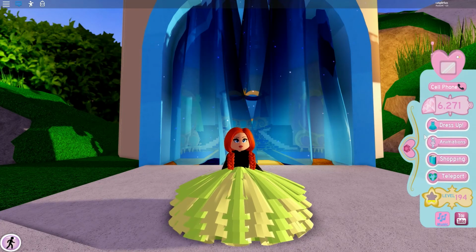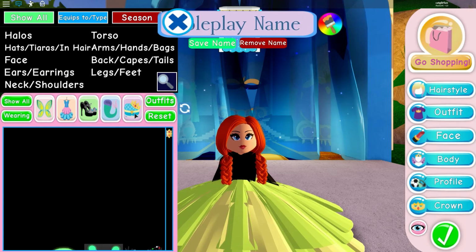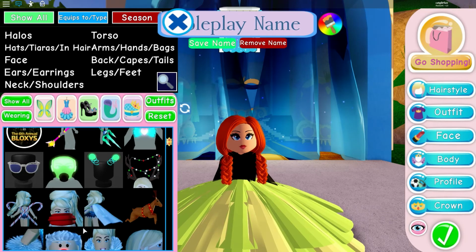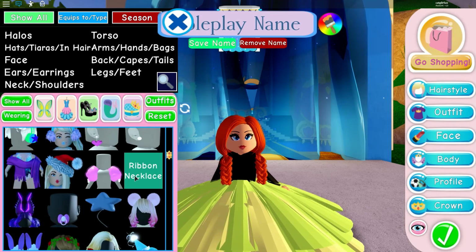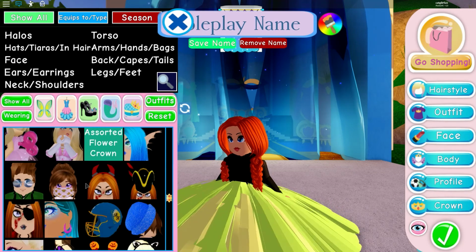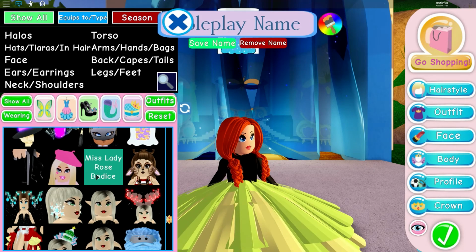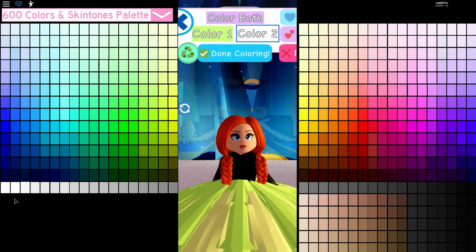Next, we are going to be doing the accessories, which is my favorite part, to decorate this little girl to be so cute. Okay, let's decorate this little girl. I definitely think she might have had a ribbon necklace, but we're just gonna let that pass and head on. We need to get her a real cute outfit. I'm going to give her this hair ribbon. I think it's really cute, and I think she'll really enjoy it.